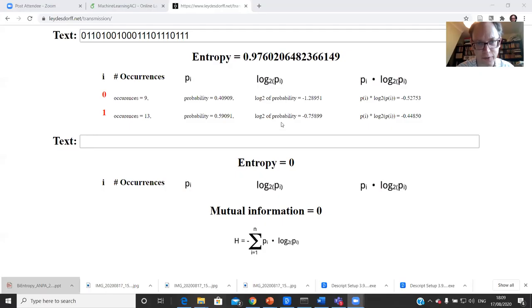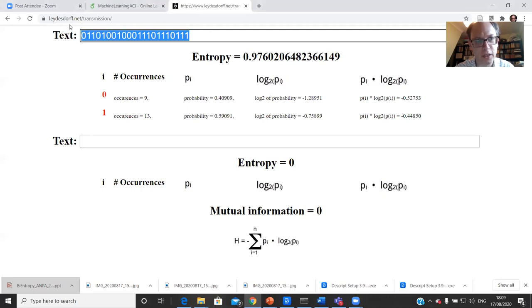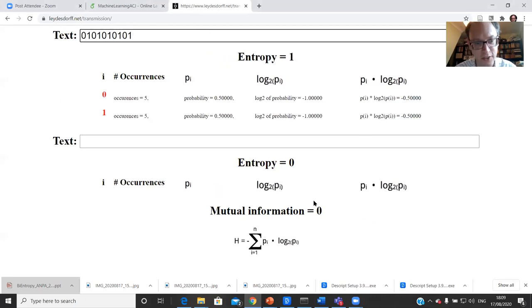I wonder if I can share my screen, because I'm also fascinated by Shannon, and I find it very useful. With a sociologist called Leidersdorf, we were playing with a little program that just literally calculated the entropy of a string as you typed it in. Can you see that? We were particularly interested in some of the other Shannon calculations, like mutual information, and there are some very strange things that Shannon's equation throws up every now and then.